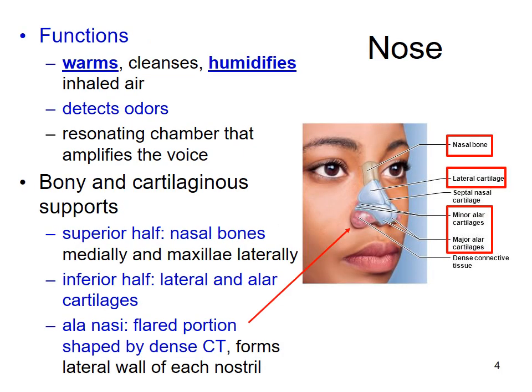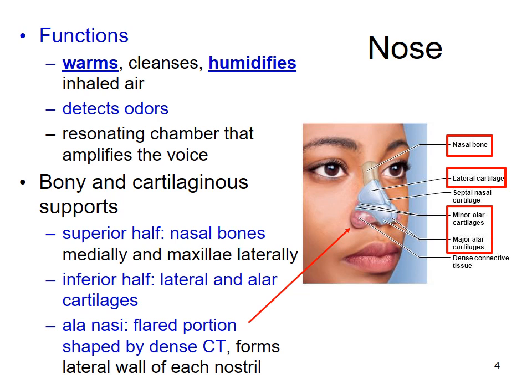Now, what I would like to do for the first part of the chapter is look at the main structures, and let's not only familiarize ourselves with the name, but also take a look at what they actually contribute to the respiratory system. So let's start with the nose. Anytime you think about the nose, I think a lot of us will be like, okay, it helps us smell and detect odors, and you're completely correct with that as well.